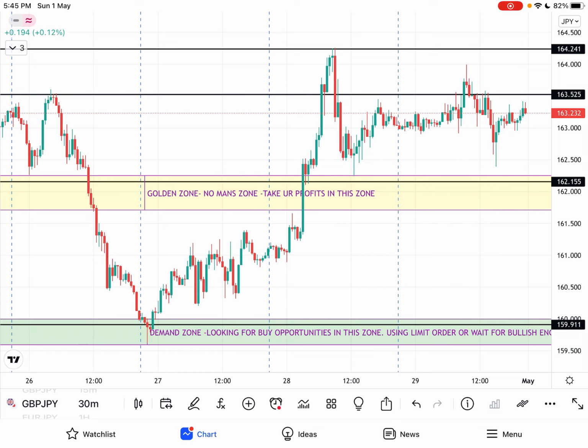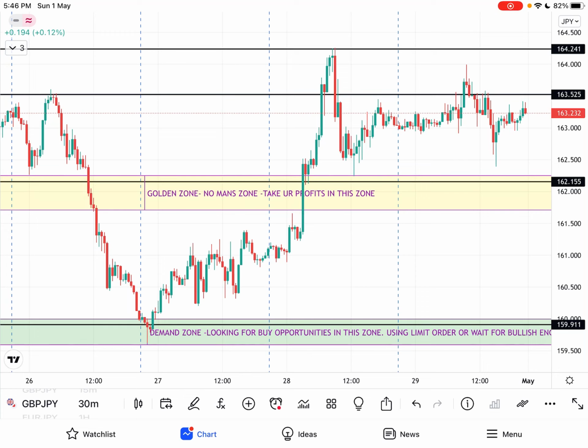Good. So now we can see that we are adding meaning. It's like our chart is now having life. It was a raw chart. We started by marking out our levels, and these levels become our points of interest. We are waiting for the market to move to these levels. When it moves to those levels, we want to look at the reaction that is going to happen over there. If we are getting engulfing candles or rejection candles, then we know that now it's time for us to react or take trades at those zones.